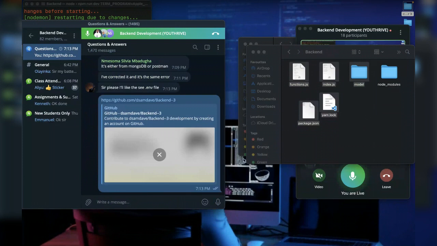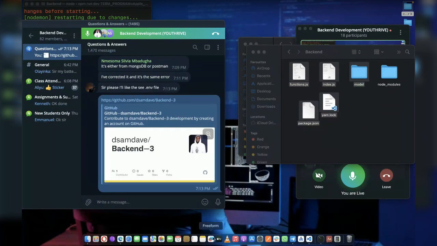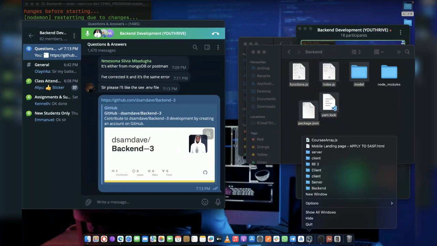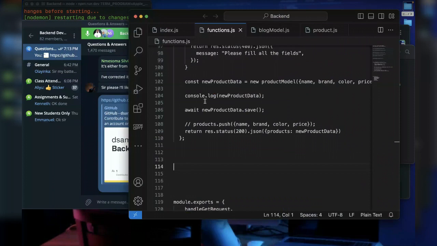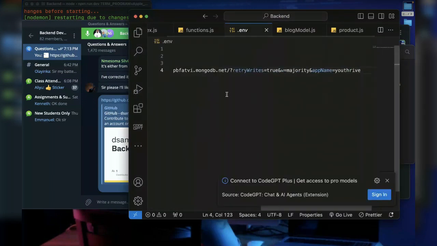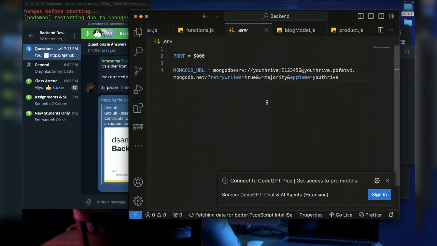my .env. Now I'll copy everything. I have given you my .env file, but I'll just copy everything inside it again and send to you. There's nothing in it, just my URL and my port. So I'll copy everything in it and send to you here.